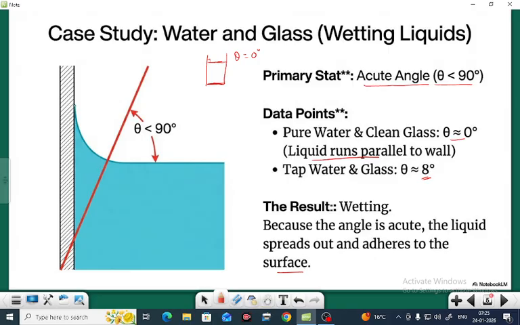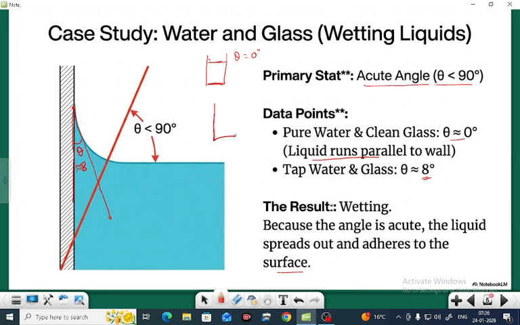You see, this is the surface. The angle will always be measured, and this is the point of contact, right? This is the point of contact. So there is a tangent in this direction. At this point of contact, the angle is theta, and this theta is nearly 80 degree in case of impure water, and it forms a meniscus in this way.